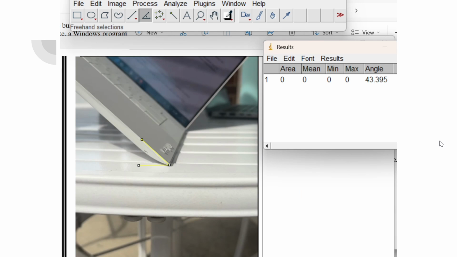So now we have a video of the roll-off angle of the computer keyboard. As you could see in that video, the roll-off angle was about 43 degrees before the water rolled off. And that has multiple factors affecting it. It depends on how heavy the water droplets are, as well as the specific surface. But as you'll see in our next example, this roll-off angle is larger than if the surface were hydrophilic. So this is the next video.